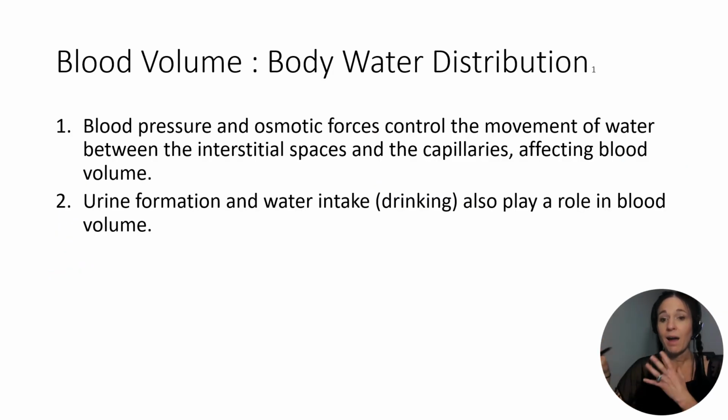So moving on now through the rest of chapter 14, we're going to look at blood volume and blood pressure and regulation of blood volume and blood pressure. A lot of these terms are going to sound familiar, like antidiuretic hormone or aldosterone, because we have talked about them in the endocrine system. So we're going to go into more detail about things that regulate blood volume or blood pressure.